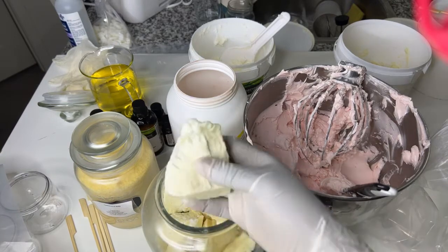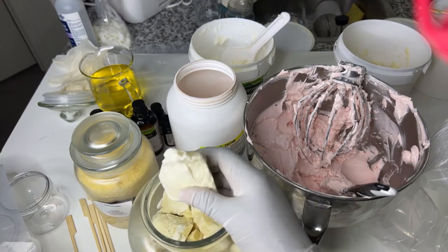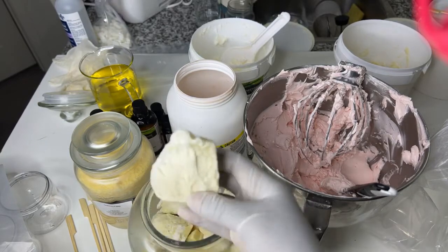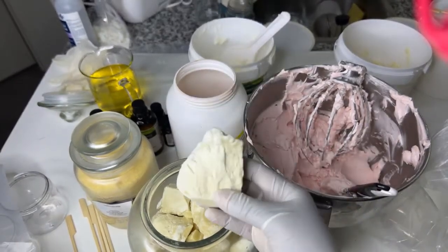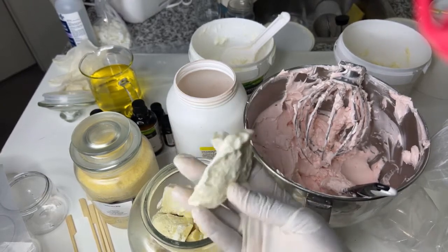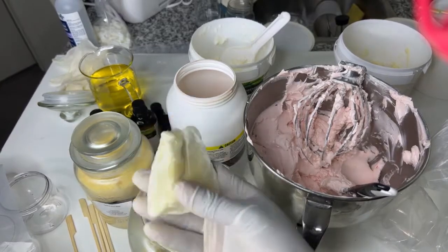And this right here is our cocoa butter. I always get the cocoa butter that you could actually cook with as well. So I get the raw cocoa butter. I could melt it and make chocolate out of it. I could eat it. So this has a lot of benefits because of its high fatty acid content. Remember, this cocoa butter right there is so hydrating and it nourishes your skin to improve the skin elasticity. So when you're making your body butter, it's always good to put a little bit of this in it.